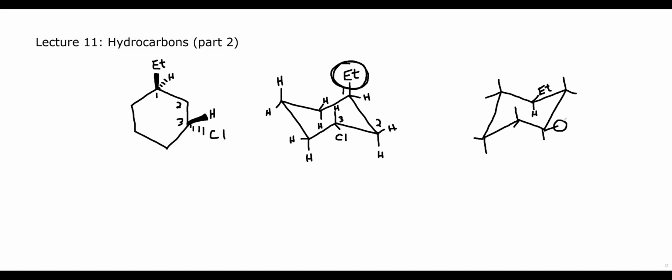You could also draw the ethyl group here, right? That'd be another good position for it, or you could draw it here, okay? I drew it in the first spot because it's very similar to the spot where I drew it on the left there, so we can visualize that ring flip, okay? Either way, when you draw your ring flip, make sure that your functional groups stay in the same spot and then simply become axial to equatorial or vice versa. Okay, so carbon number 1 here, ethyl group is up. It used to be axial, now it's equatorial. Let's go carbon number 2, and then carbon number 3. Our chlorine is down, and it should now be axial, which it is. And then we have a hydrogen. Okay, so there's the ring flipped product.